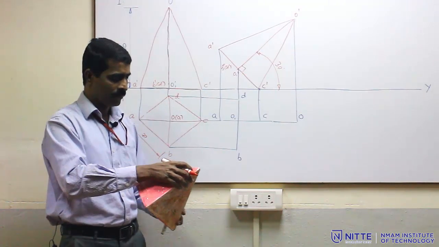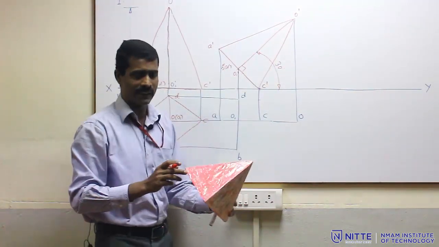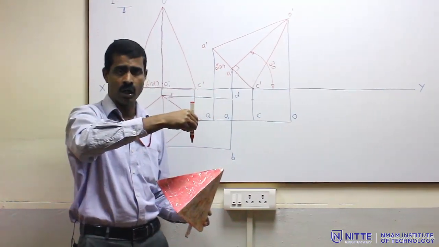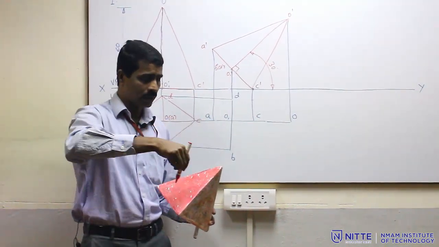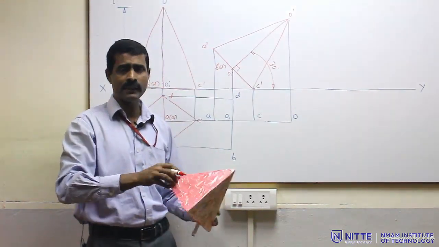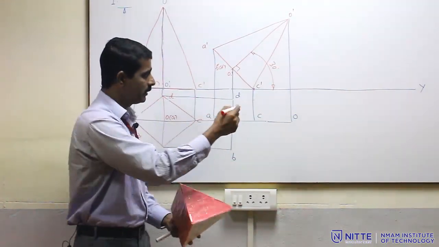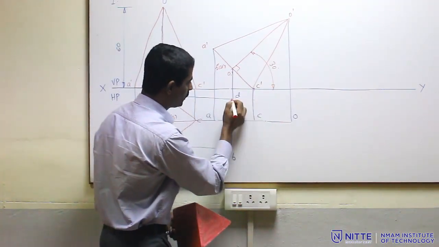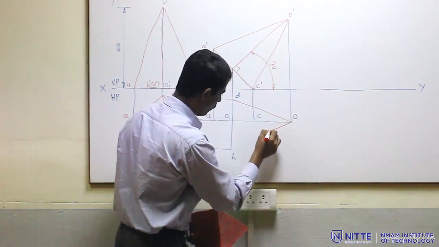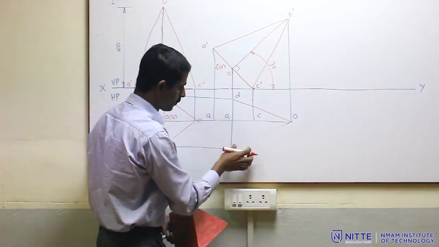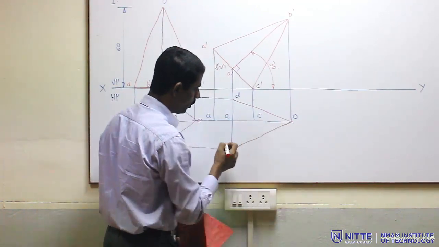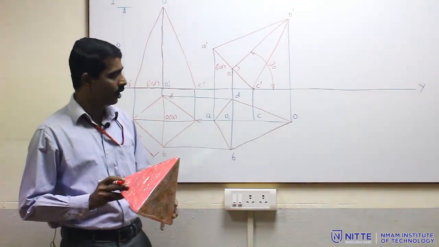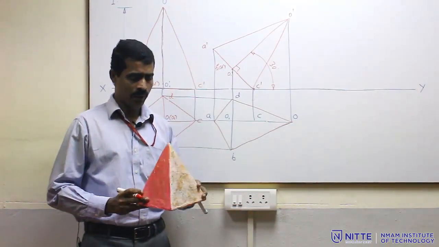Now, how to understand that? So it is inclined this way by 60 degree, so it is making 30 degree to HP. Now, when we see from the top, what is visible to us is the boundary, whatever angle it is inclined. The boundary means connecting the lines to the outermost points. For example, here boundary is O to D, O to B, A to B and A to D. So, this is called the boundary of the top view, wherever it may be.